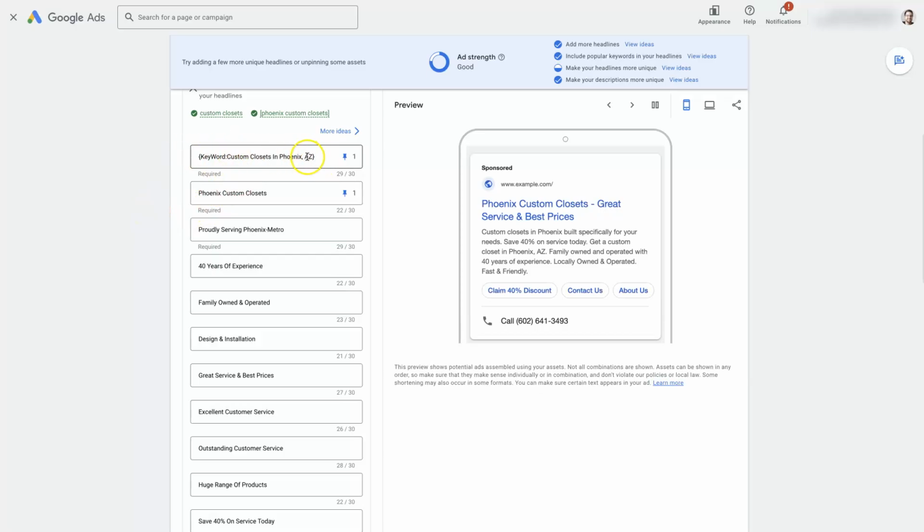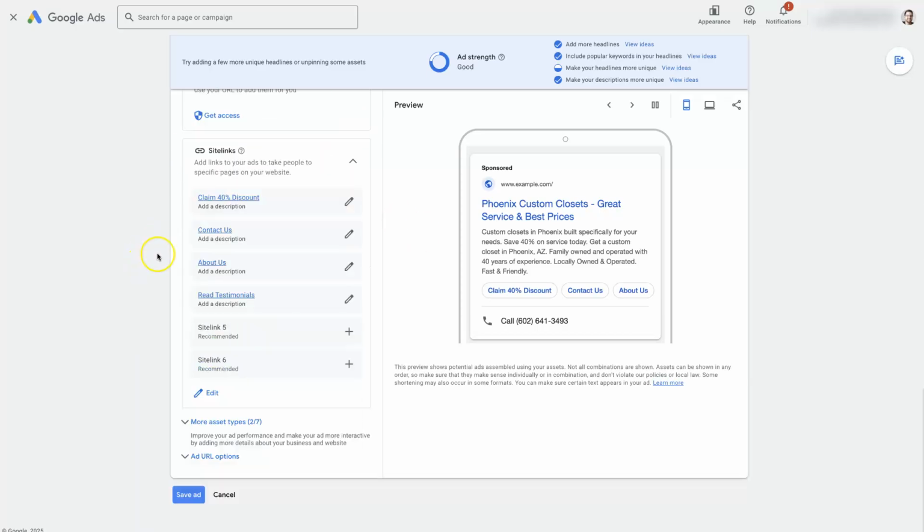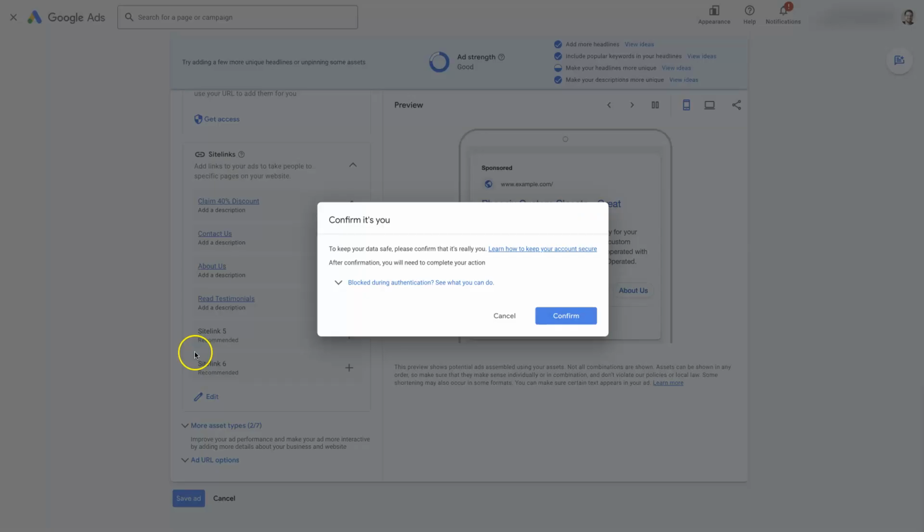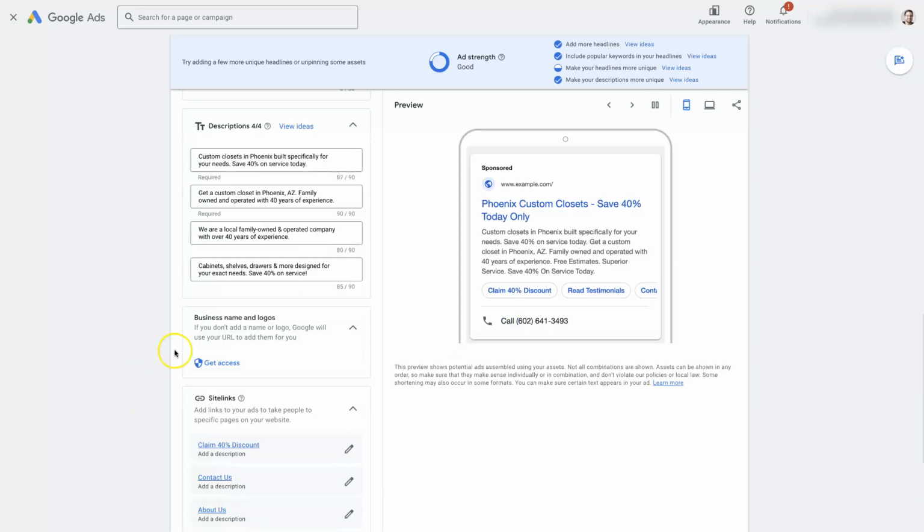But assuming that this is how we want it, we really only need to put this in here one time, right? We can come back here, click Save Ad, and it wants to confirm that it's me. But assuming that we confirm it, it's going to save that ad, and then we're going to have this new ad with the ability to dynamically insert a keyword.